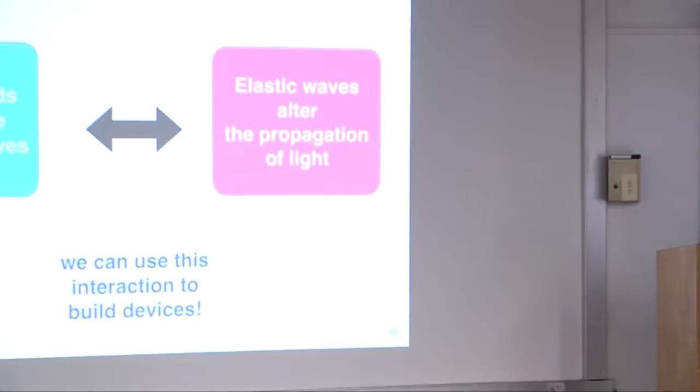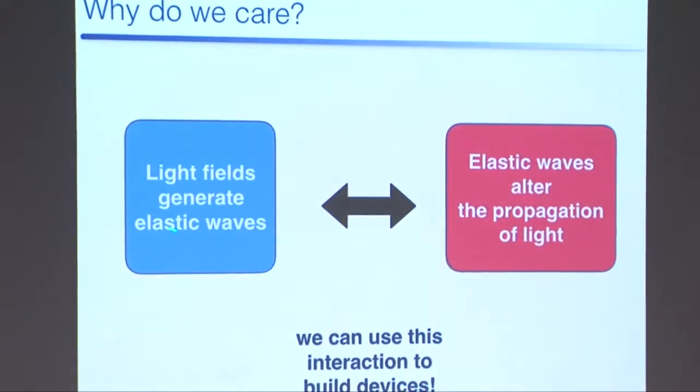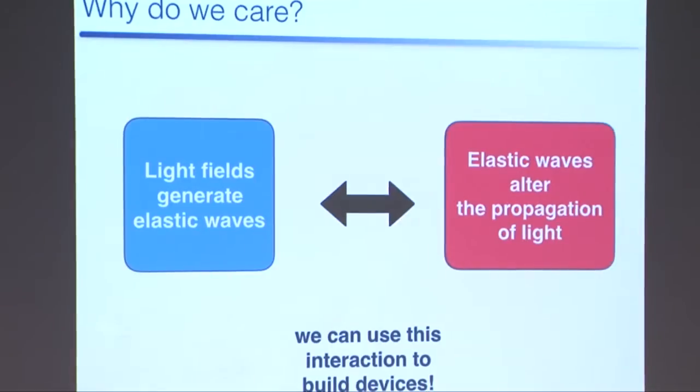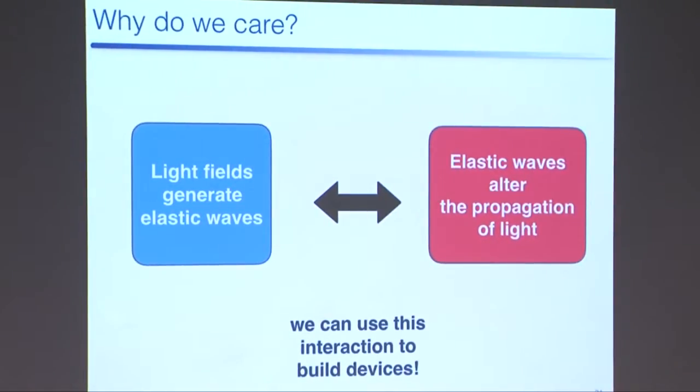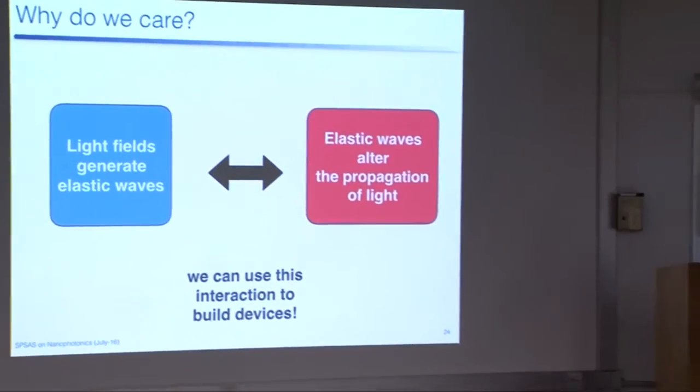And why is that? We're going to talk in detail about this. But you saw from Philip's talk already that when you send a light pulse, a light signal, into a structure, it could be an optical fiber, a waveguide, a cavity, or a disk, it will generate elastic waves. So that's the first thing you have to remember. It's not an external source that goes there and modulates the material, makes it vibrate, so that then you send light and it interacts. The light itself generates it. We're going to get into this a little bit. At the same time, once you have this acoustic wave propagating in the material, it will perturb the optical properties. It will change the refractive index.